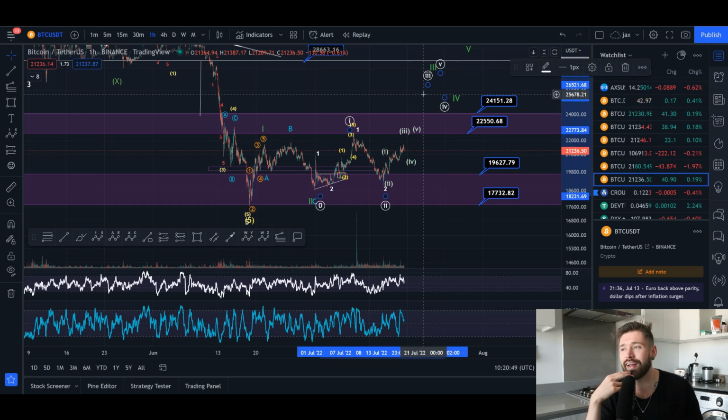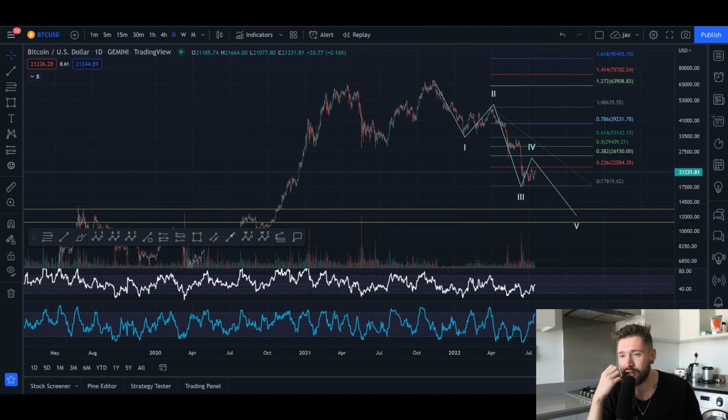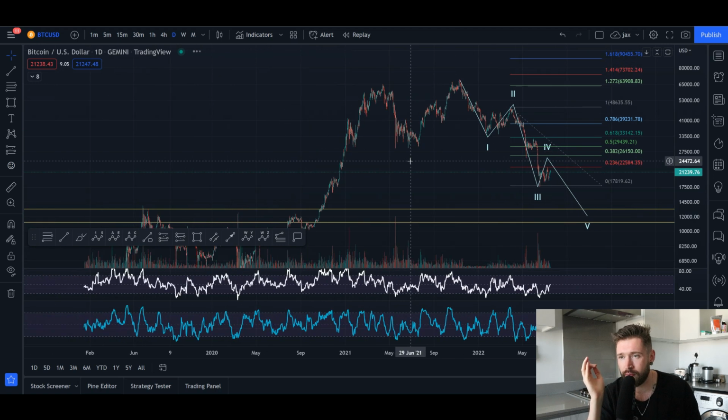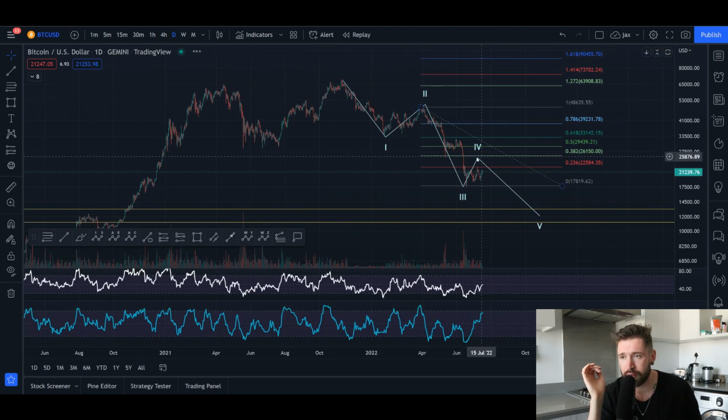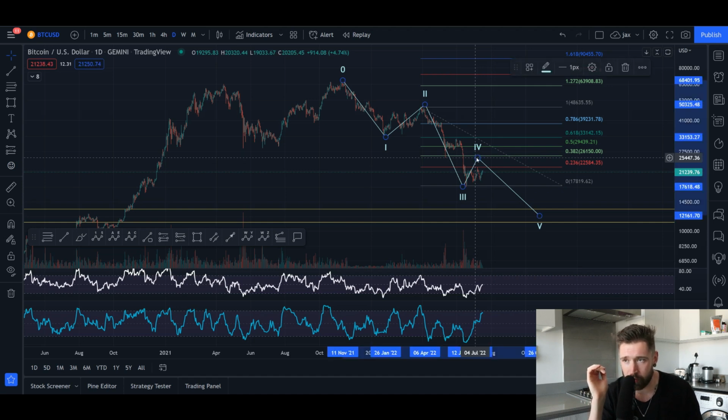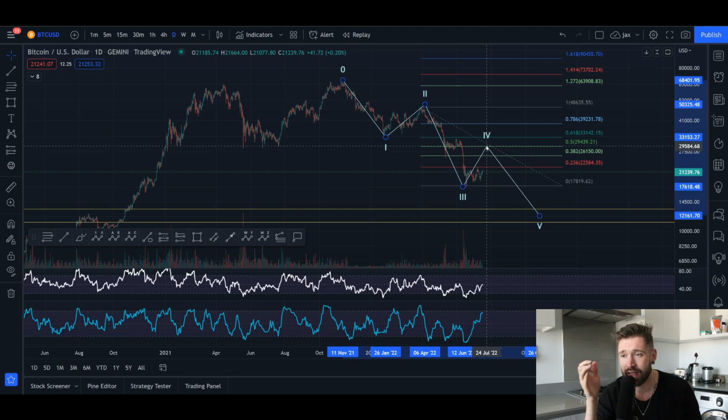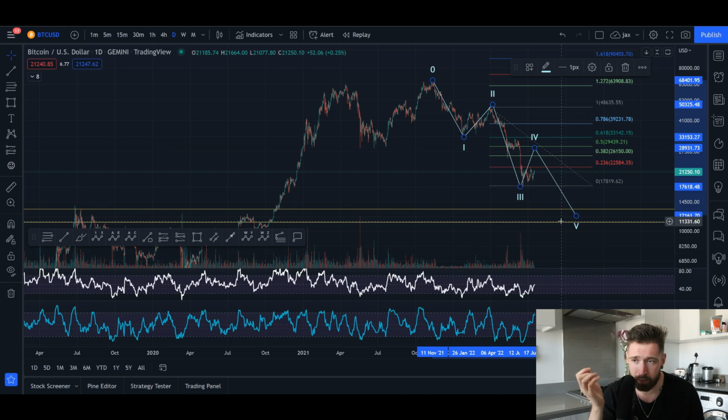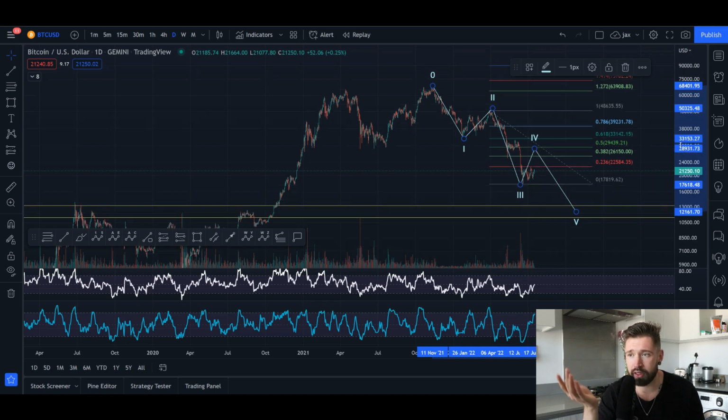All right, guys. If we look at this chart here, even if we do see a large pump, I think there's a high potential we're still putting in a larger wave 4 correction, which can come anywhere in between the 0.382 and the 0.5, which is coming in between 26 and 29K, and then still see a final wave down, in my opinion. Looking at the stock market and the SPX, I still think there's one more wave down coming, and it will pull Bitcoin down with it, but I could be completely wrong.